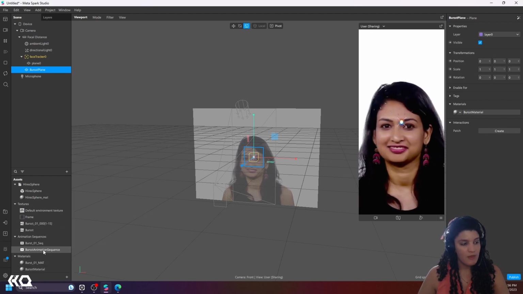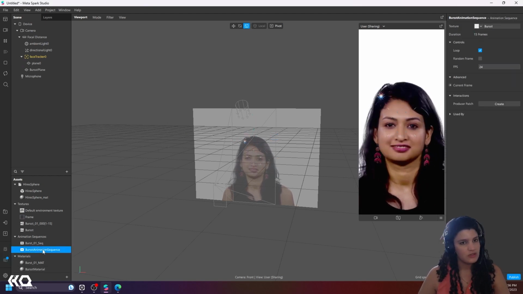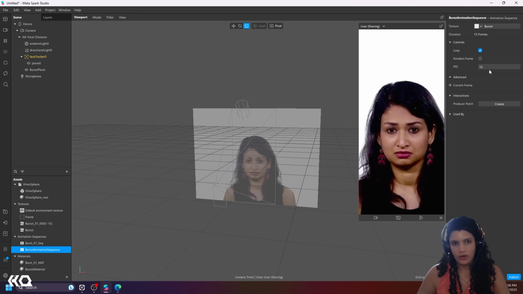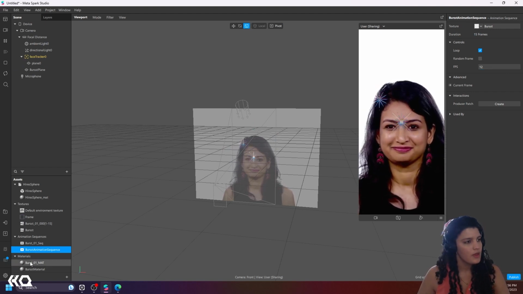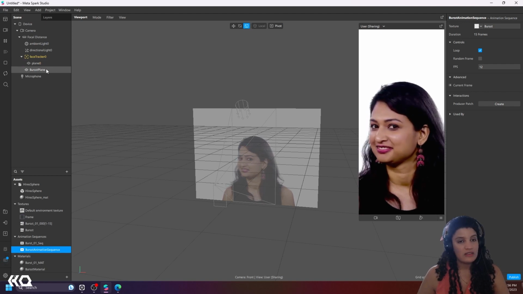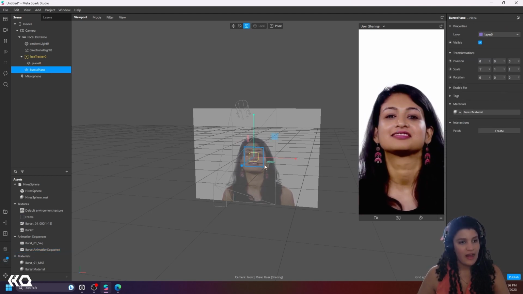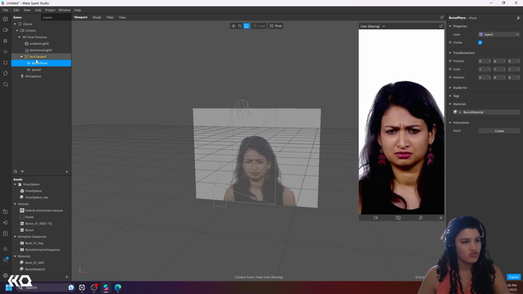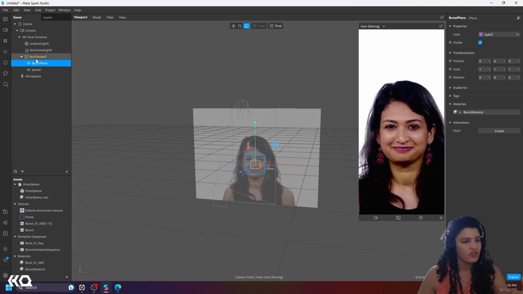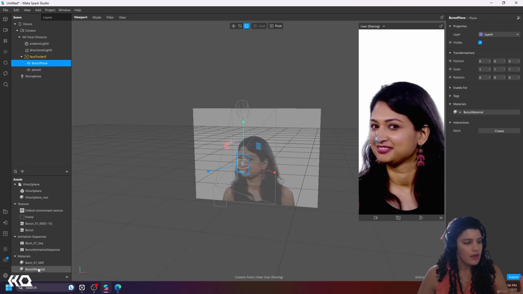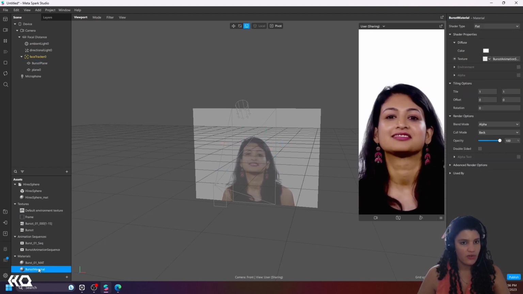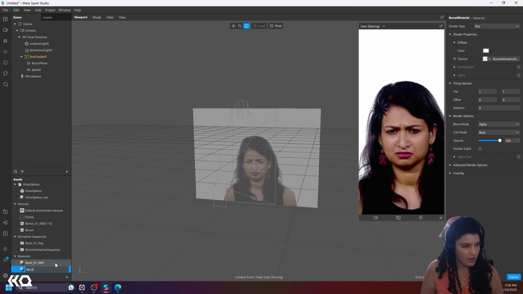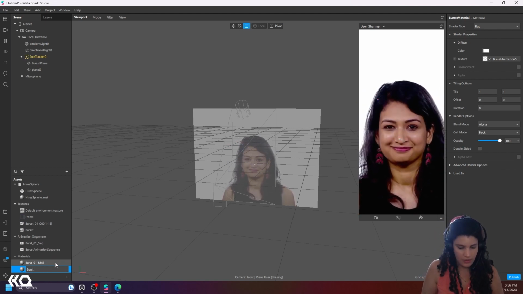It would create immediately my animation sequence, as you see here, with a standard frame rate. I'm going to change it to 12 because I know that I work on 12. And because I said that I wanted to create a plane, it created a 3D plane. What is good about this is that now I can just drop my plane under my face tracker and it's following. And if I come here to the material that it created, I'm going to rename it to keep track of everything, to keep my scene organized.